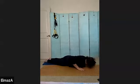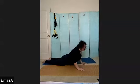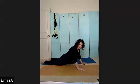Take a big inhale. And exhale and push into those hands and bring it up. It emanates from the belly. So your legs are hugging the floor. Nice. Drop the shoulder blades and separate them. So you're not pushing your shoulders together. You're separating those shoulders, okay? And hold it right there.